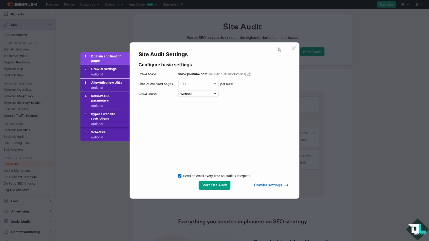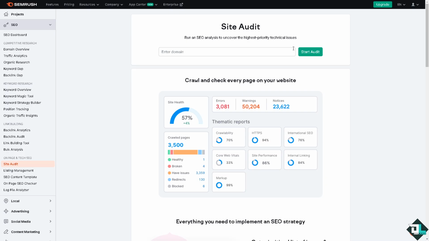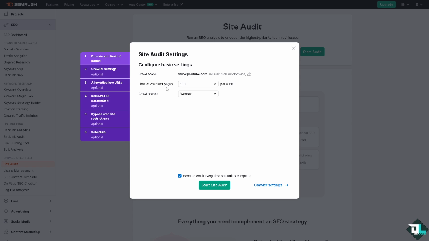All right. Now, let me just exit for now, because before you can run an SEO analysis to uncover the highest priority technical issues, you need to enter the domain. For example, you're going for your own website. Let me try my website, which is, for example, youtube.com for an instance, all right? Because we're going to upload this video in YouTube anyway. I don't have a specific website to begin with. Let's just set this up for now. Click the setup. You would be forwarded to this.